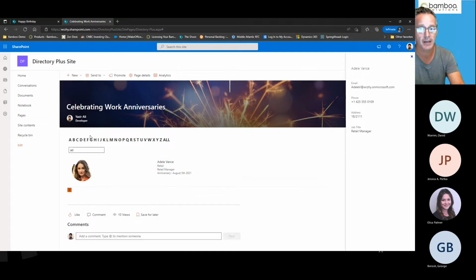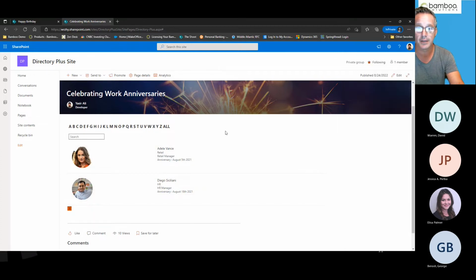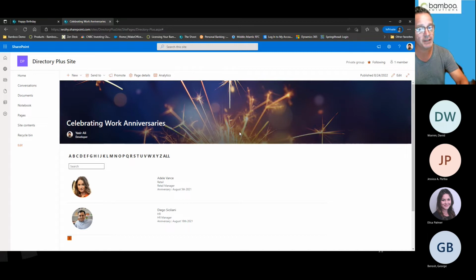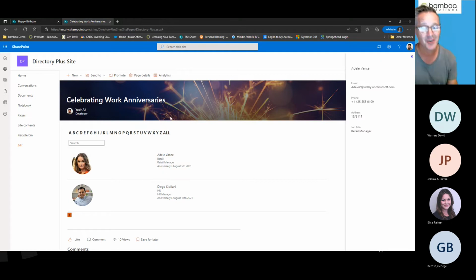And again, these are all searchable, right? So you can search for Adele. It's very quick in the search. You can see a little pop-up that happens over here as I scroll through those, and I can close that. So very nifty, very handy, a great way to surface your entire directory of employees or just the employees that are having a special occasion that month, and really keep your site fresh, interesting, and something to have people come back to over and over again to see themselves or to share or to wish their team members a happy birthday or happy anniversary with one click.